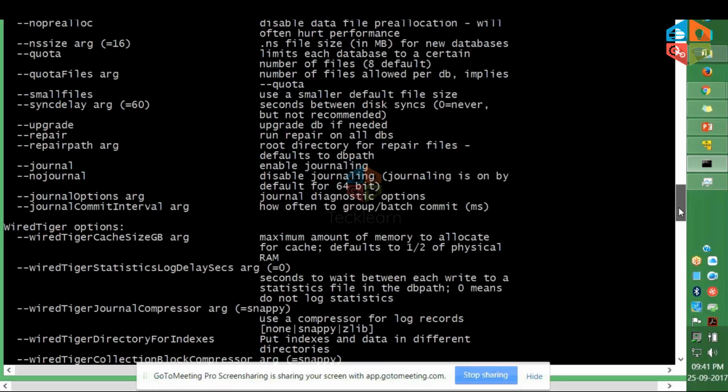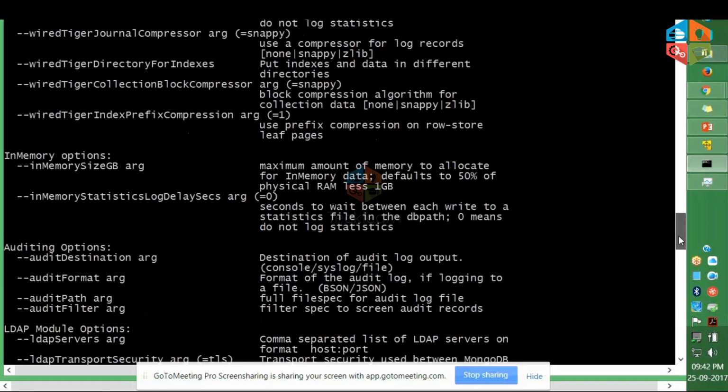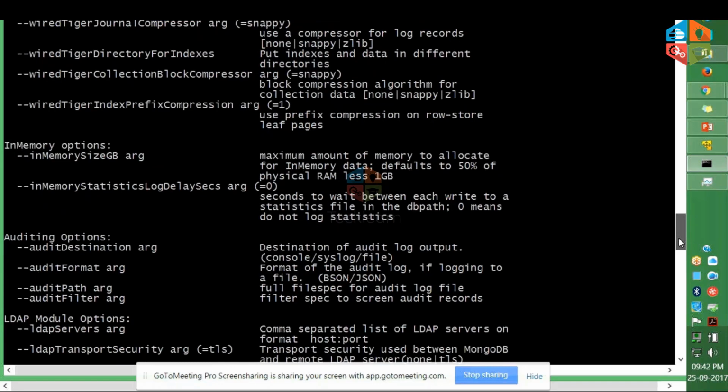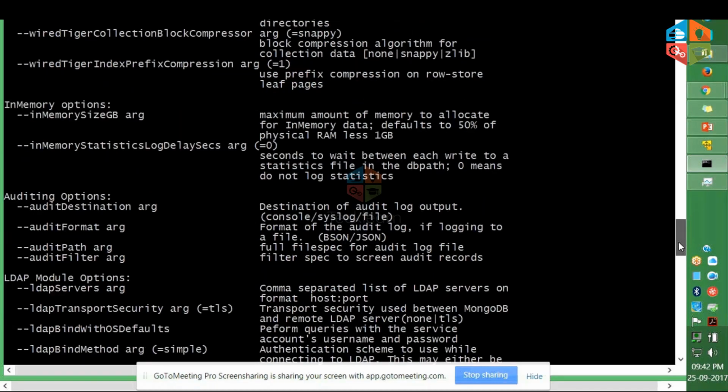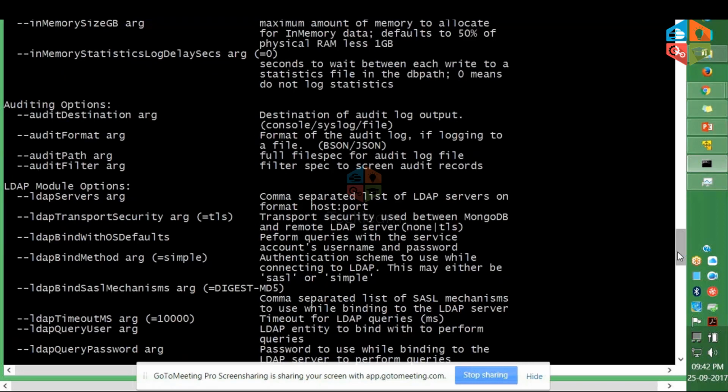As part of all the security features available, like authentication, Kerberos-based authentication, Active Directory, one of the most important parts preferred in the banking sector is auditing. It is possible to enable auditing. Different types of admin activities done on MongoDB can be logged in an audit log file. So that's the importance of this. You need to start the server with the corresponding options. Every feature that you see here, if you want to enable it, you have to pass the corresponding arguments.